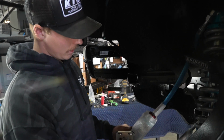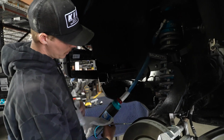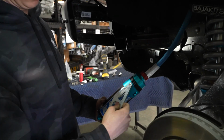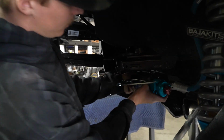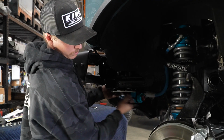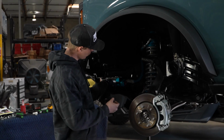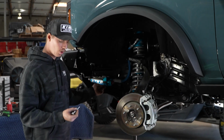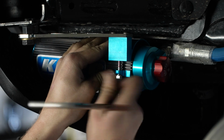At this point, we're ready to put our resi mount on, but just for ease of install, we're actually going to slide this bracket over our resi, and then we're gonna take the two provided 19mm and install them into the cross member right here. Once our bracket is bolted up to the cross member, we're just gonna rotate this resi until we're happy with it and throw our 3/16 Allen bolt in and clamp that resi down.